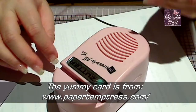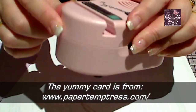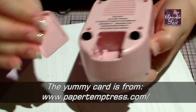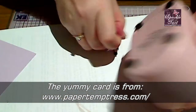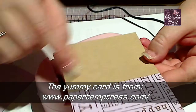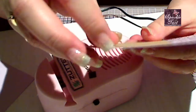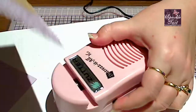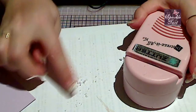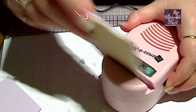Now I'm going to see how much paper has come out — I'll detach it from the power first, because there is a blade in here and I don't want to hurt myself. So that just makes paper fluff, really — not much collecting in there at all, which is nice and simple. Now it does say you can use this on multiple pieces of paper at once, so I'm going to give that a try. I've got one piece of purple cardstock with stamps on the front and back, and I've adhered a piece of ruched cardstock over the top. It's not actually collecting all the paper fluff in the little compartment — it's making a fair bit of mess, but it's not really an issue, just a little bit messy.